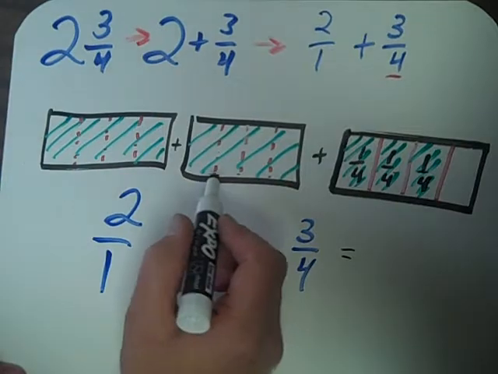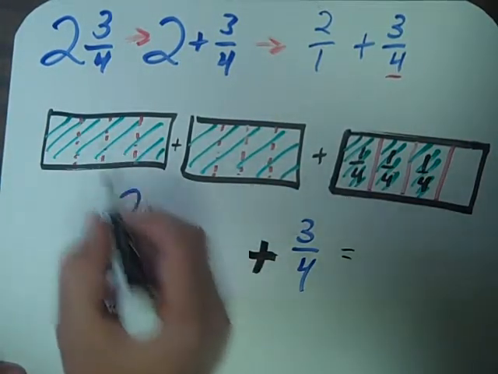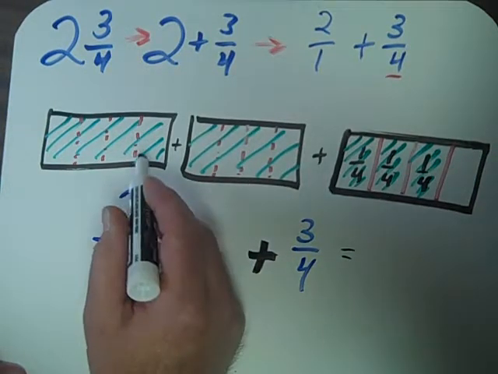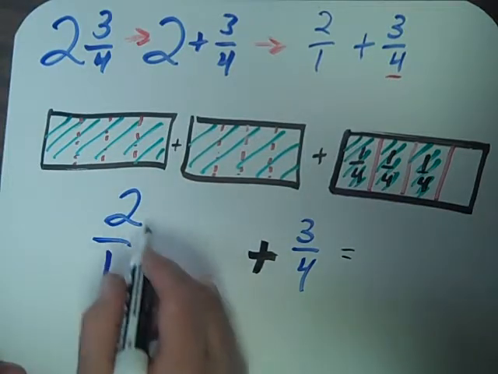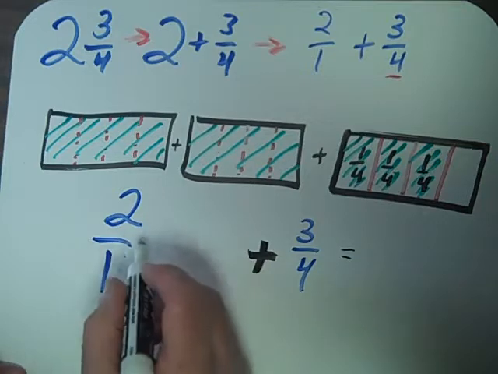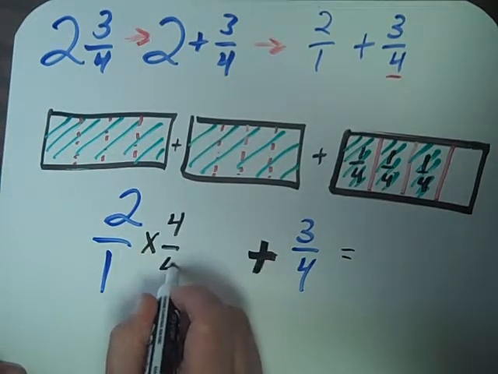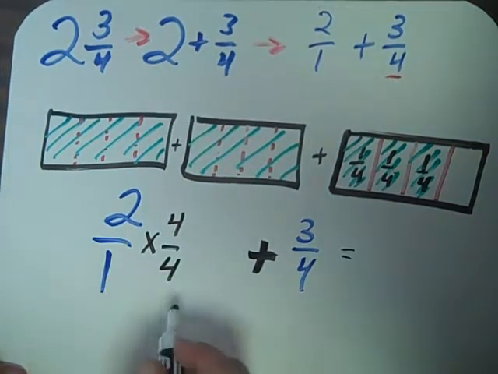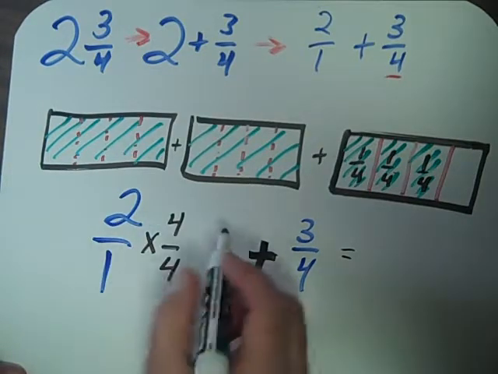Since we didn't change how much we are counting in here, all we did is change how many parts it's broken up into. We made it 4 times more parts in each one. So we're going to take our fraction, which is 2 1/8, and we're going to multiply that by 4 4ths. We're going to make this 4 times as many parts, and this 4 times as many parts also. So 4 times 2 is 8.